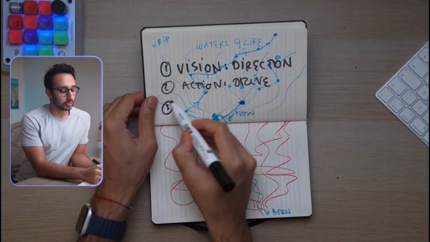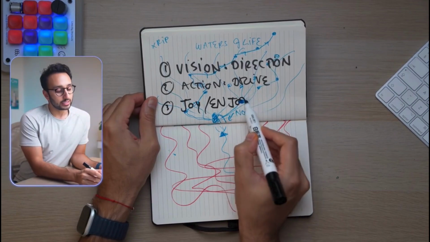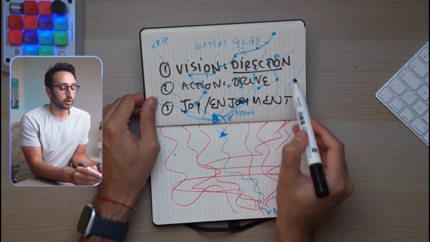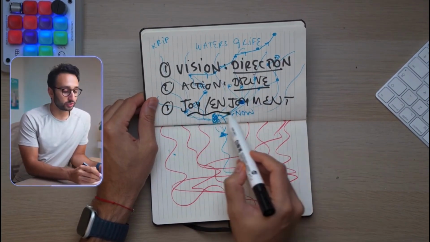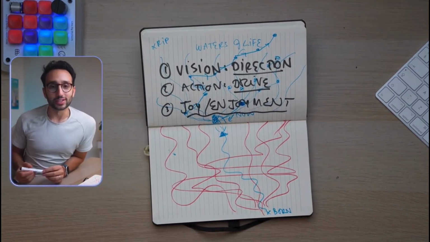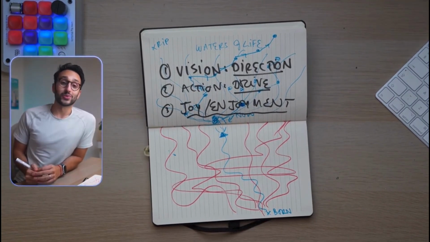And the third component is joy/enjoyment. Ideally, while we are going towards a direction we care about and taking action consistently to get there, we are also enjoying the journey along the way, because if we're not enjoying the journey along the way, then what the hell is the point? And enjoying the journey along the way, actually, it's almost like the sail on your boat. It makes whatever you're doing so much easier. If you're not enjoying what you're doing, it will make every action seem really hard. You're going to be having to fight against all of these headwinds. I think that's the word for it. Like the wind and the storms and everything like that. And it's going to take so much energy and so much discipline and so much willpower.